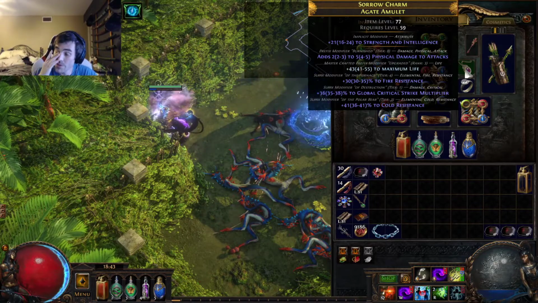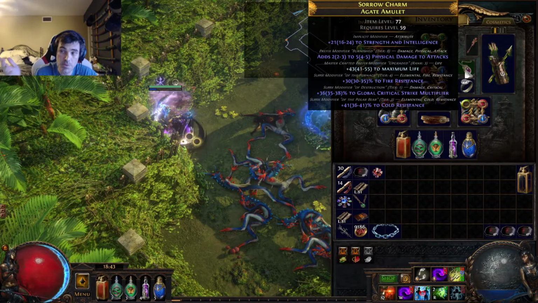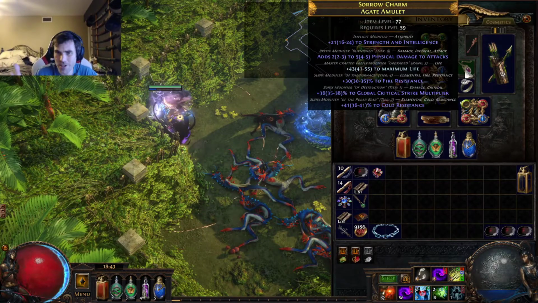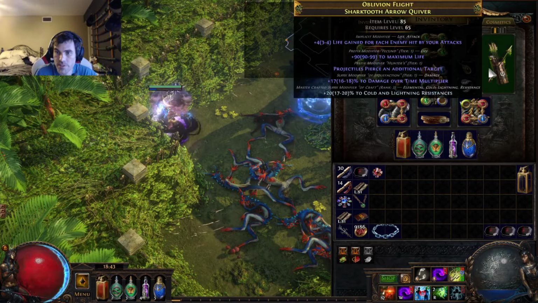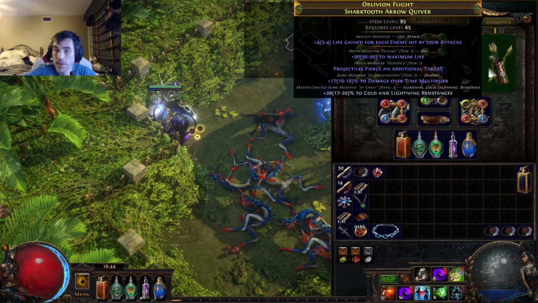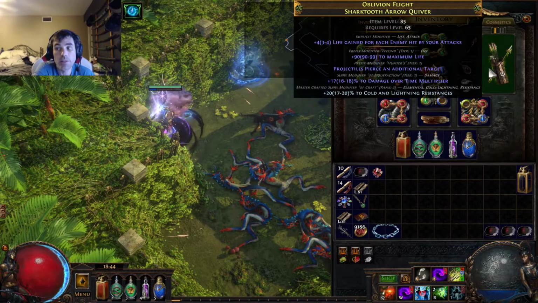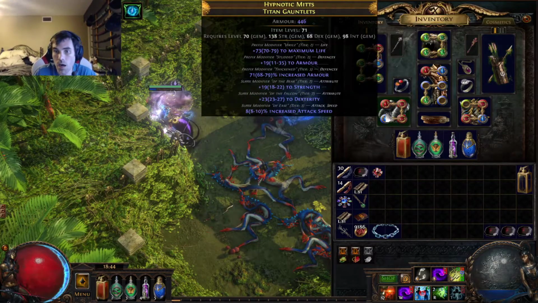So the only thing this is really doing for me is the implicit addition to strength and intelligence, because we have to pick up strength and intelligence. And I've got crafted life and a little bit of resistances. This is basically a 2-stat item with some resistances crafted on. The tier 1 damage over time multiplier is really good. Tier 1 HP is really good.